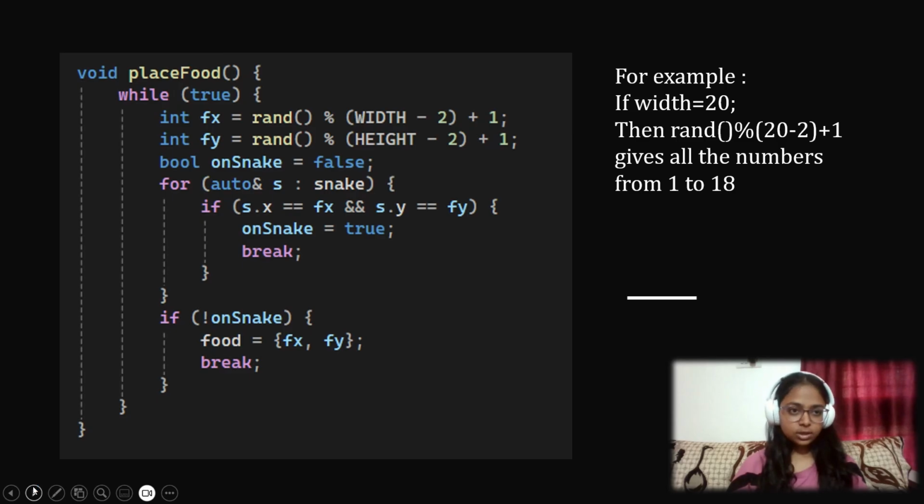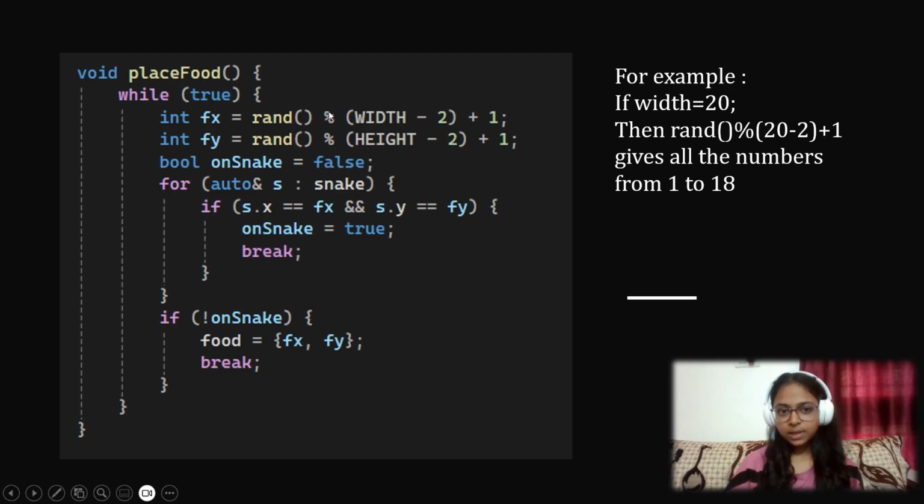So the next subfunction that I need to define is place food at random coordinates. Here I have used the while true loop. What does it do? This loop will be executed infinitely many times until and unless we break it internally. Here I have defined fx, fy as the coordinates of the food. How have we defined them? We pick a random number using the random command.